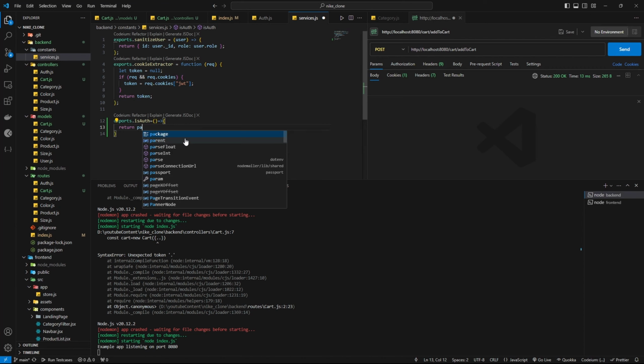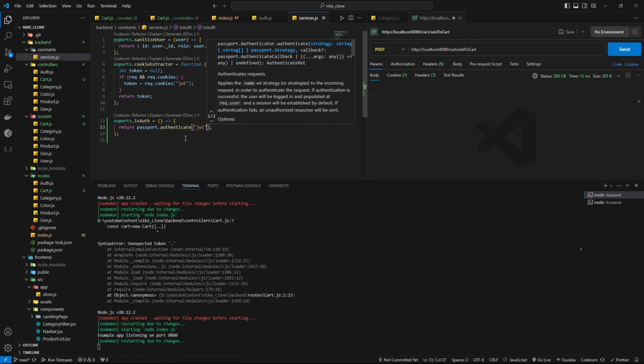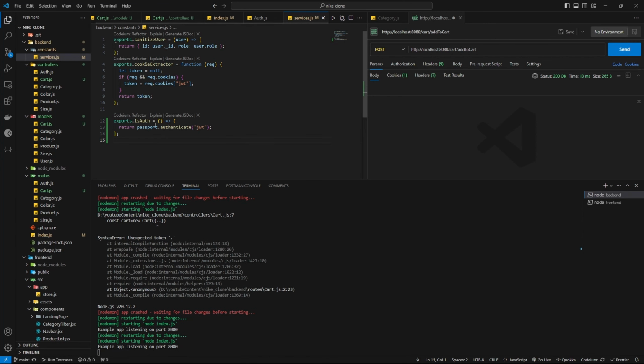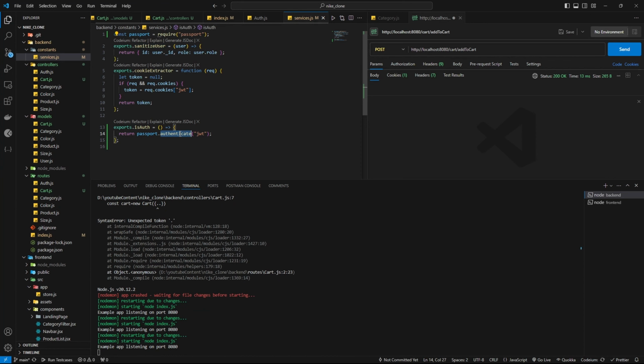So you can just return passport.authenticate and jwt, and I guess this is going to give an error because we have not imported passport. So let's import it first. Why should we wait for the error? So const passport equal to require passport. Okay, authenticate jwt.